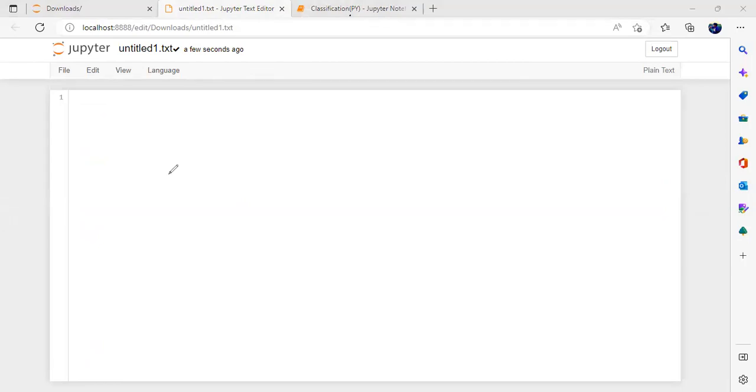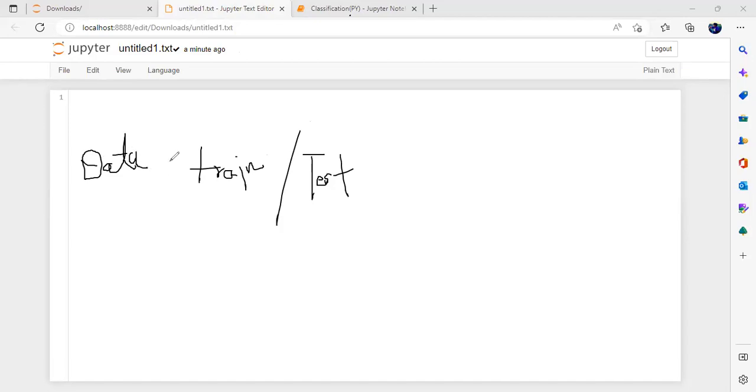Okay. So train and test. Your first thing is your data. You have to divide your data into two parts, train and test.